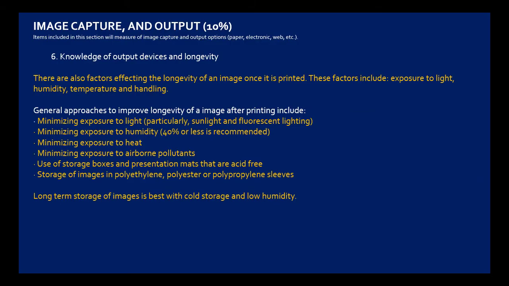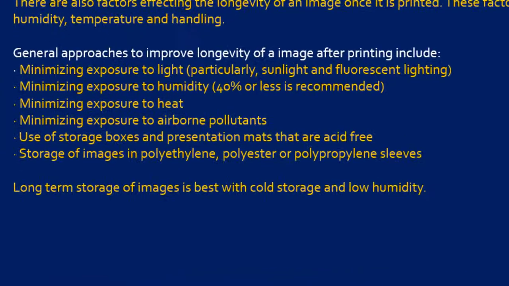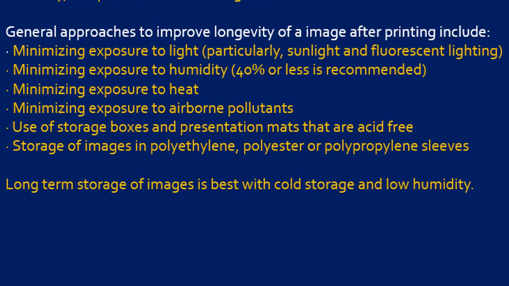Once the image is printed, there are a number of environmental factors that we have to be aware of to increase the longevity of our printed images. General approaches to improve longevity of an image after printing include minimizing exposure to light, particularly sunlight and fluorescent lighting, minimizing exposure to humidity, 40% or less is recommended, minimizing exposure to heat, minimizing exposure to airborne pollutants, the use of storage boxes and presentation mats which are acid-free, storage of images in polyethylene, polyester, or polypropylene sleeves.